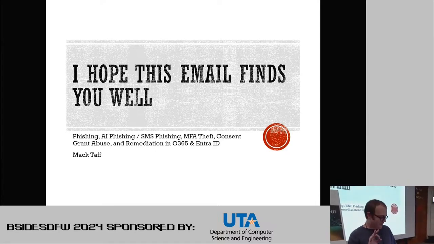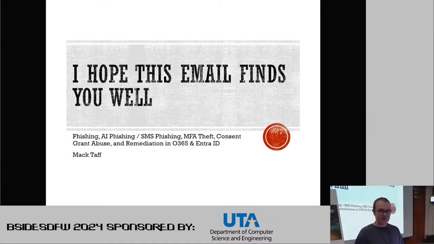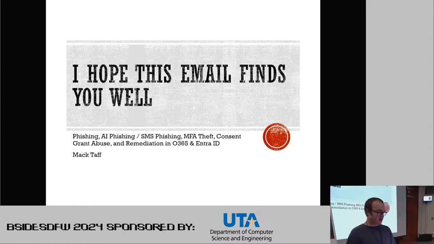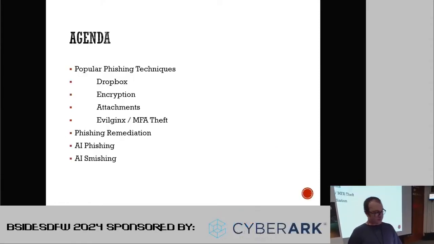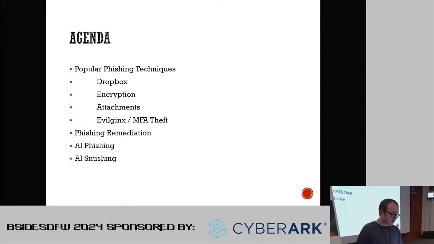All right. So today we're going to talk about kind of all things phishing. I put a bunch of information together, mainly focusing on the Microsoft 365 environment. I want to talk about some popular phishing techniques, things like Dropbox, abusing email encryption, like Zixmail, Microsoft encryption. Talk a little bit about Evilginx and MFA credential theft, and then touch a little bit on phishing remediation, and also talk a little bit about AI phishing and AI smishing.